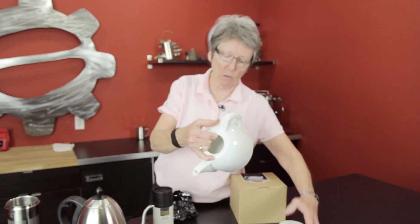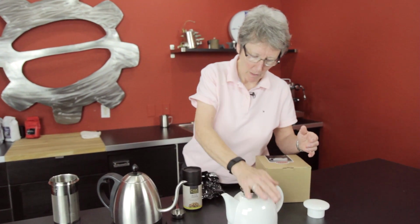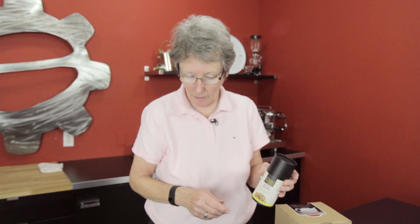So let's make some tea with it. It's a nice porcelain pot, 34 ounces. Nice design, love it. It looks nice, holds nice in the hand. Quite like it. So I decided on one of my favorite teas that we happen to carry, and I've tried it: Chai Diaries Blood Orange. I'm going to try that today.